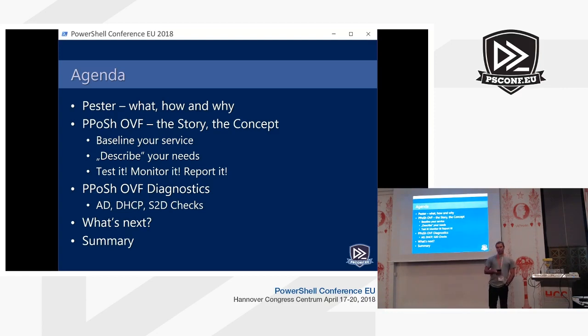So once you know that, you need to describe your needs. You need to know which elements of the service you want to test in the first place, to monitor and to be aware only of those components that are important. I think most of you have heard of the term log noise, when you log everything and then you see nothing underneath. So eventually, when we know the service and what and how to describe it, we can start monitoring the service for the risk elements. We can then go into reporting. It's not far away from there.